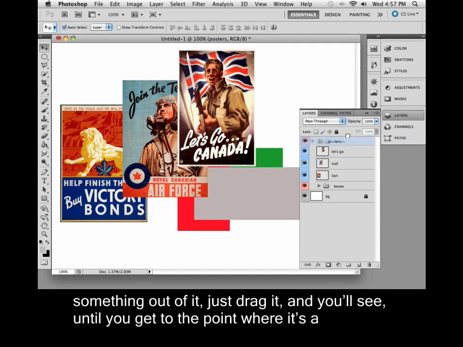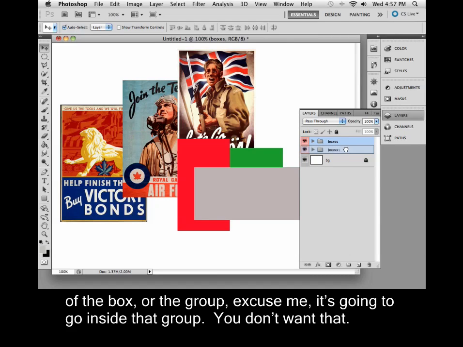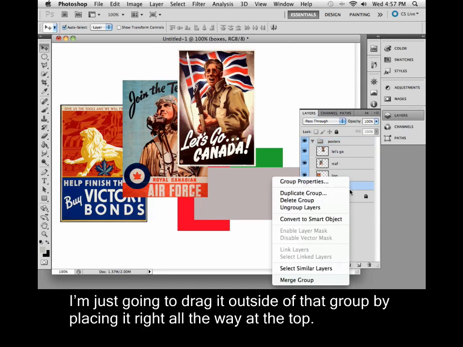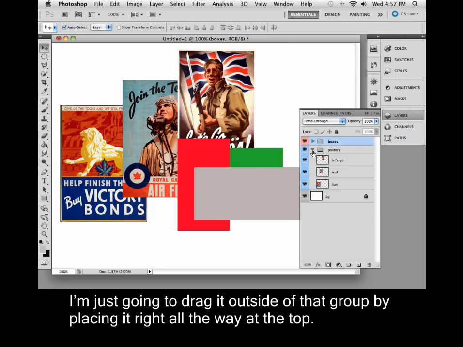So to take something out of it, just drag it, and you'll see until you get to the point where it's a line outside of that box, and then you'll see that's where it works. So if you go right on top of the group, it's going to go inside that group. You don't want that. So I'm just going to drag it outside of that group by placing it all the way at the top.